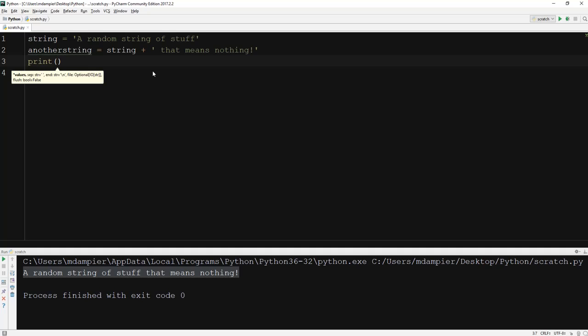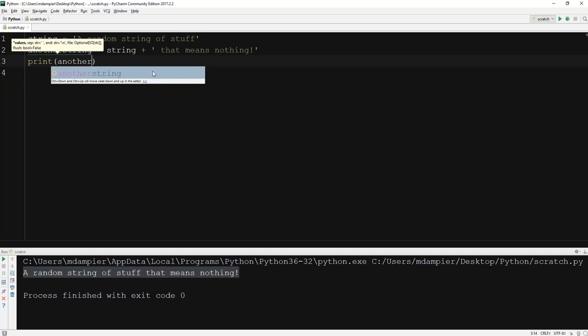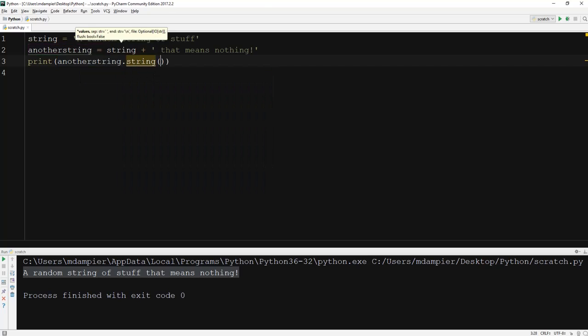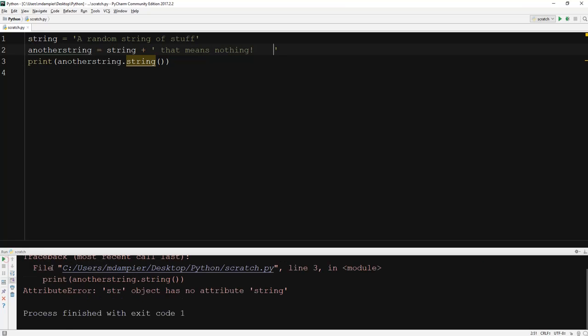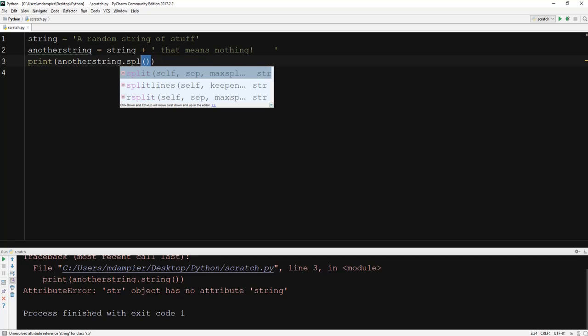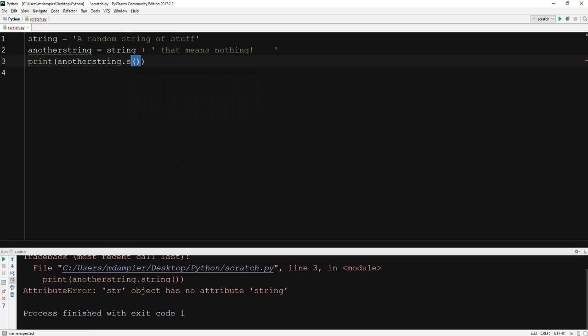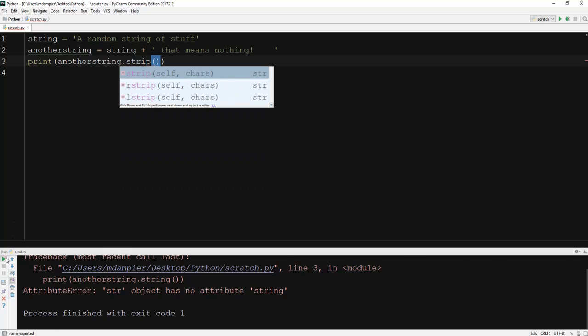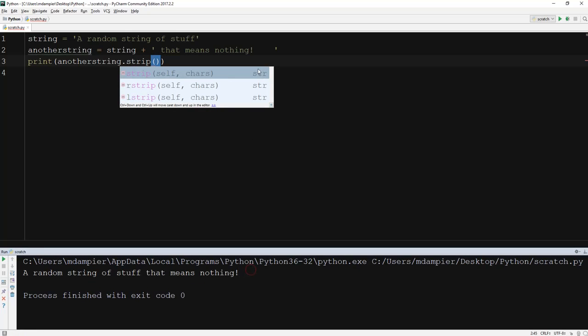All strip is going to do, by default, is strip off blanks from the end of a string. So if I had trailing spaces, for example, like here, it would take those trailing spaces, I spelled that wrong, strip, and would take them off.